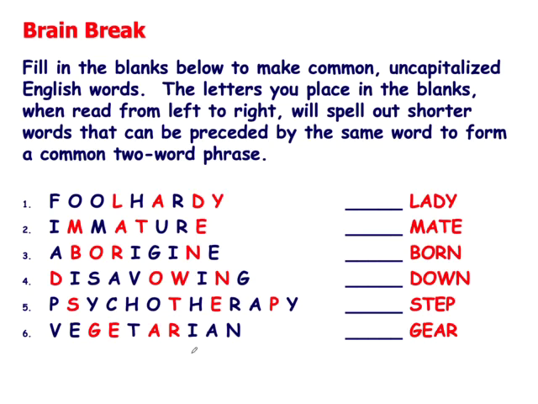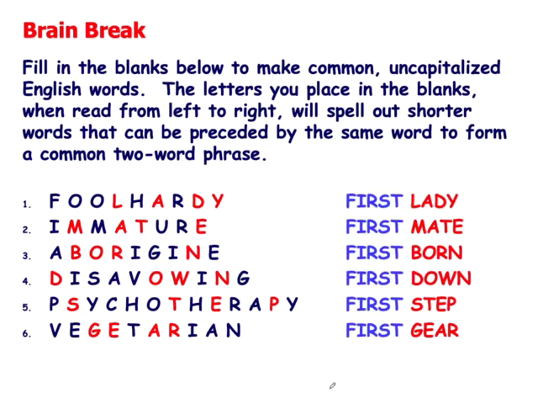So now we've got all of these words up here. This is actually a two-part quiz. The question is now, what word could you put in front of each one of these to make a common two-word phrase? And again, I think I've got it. I'm going to give you a 5-second countdown. 5, 4, 3, 2, 1. Boom. The answer is first. First lady, first mate, firstborn, first down in football, first step, first gear in your transmission.